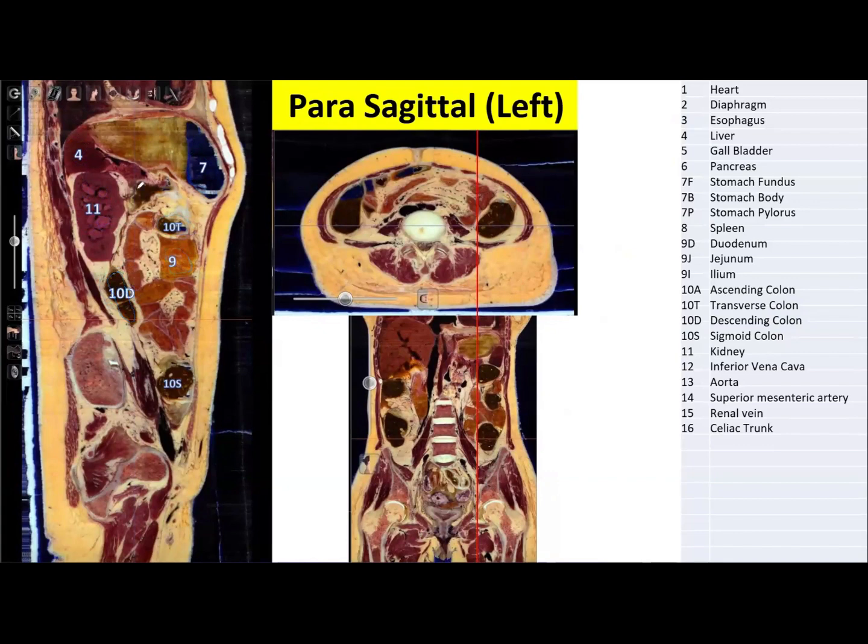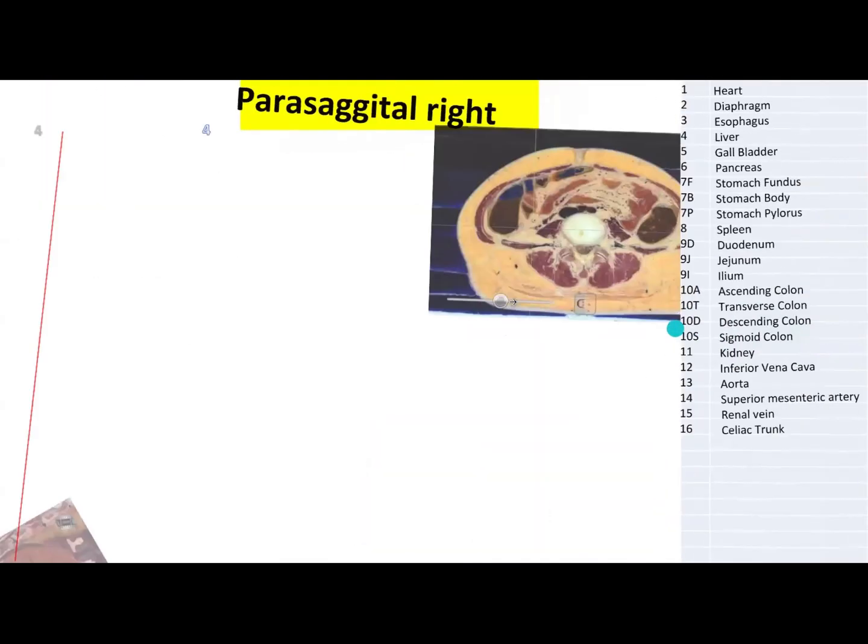And why is it descending colon? Because if you look at this, they're not going to bring you this image alone, by the way. They're going to give you all three. So how do you know that this is the descending and not the ascending? Look at the line. Okay, it's on the left side, so it's going to be descending. All right, and then you have the sigmoid colon, because if you look at this structure right here, this is where we are. Okay, so this is the sigmoid colon, and that's it for this one.